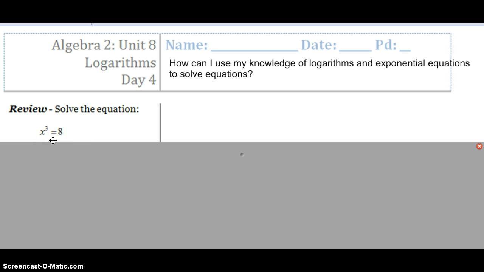In this first question we have here, x to the third power is equal to 8. And remember, when we're solving for our variable, we are just trying to figure out how we can isolate this x and find out what that answer might be. So in this case, our x is pretty well isolated except for the exponent. And remember, the way we would solve for this problem, now that the x to the third is isolated, is to just take the cube root of both items, because that would cancel out the cube.